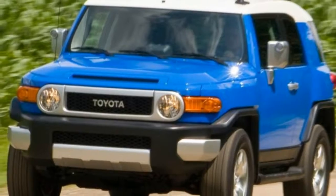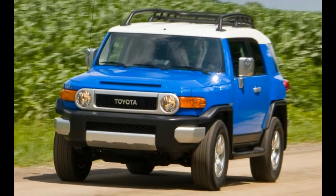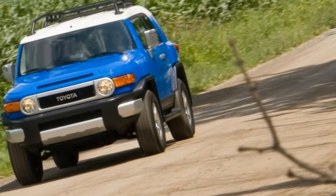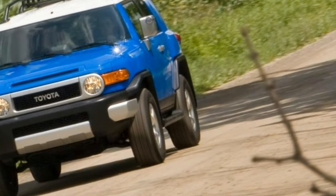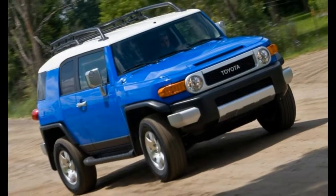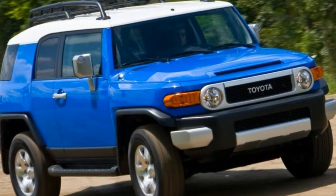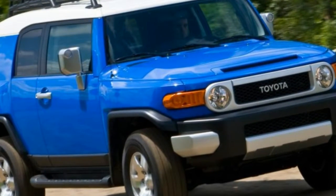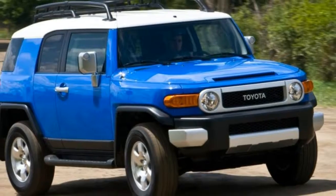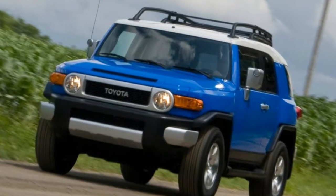When it was introduced for 2007, the FJ Cruiser added some flair to Toyota's conservatively designed lineup. A throwback to the much-celebrated FJ40, which was sold in the US from 1960 to 1983, the new FJ shares its platform and many other parts with the current 4Runner. Like its ancestor, the FJ Cruiser is designed to keep on truckin' when the pavement ends.